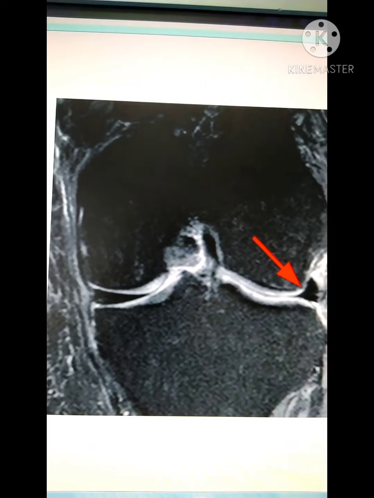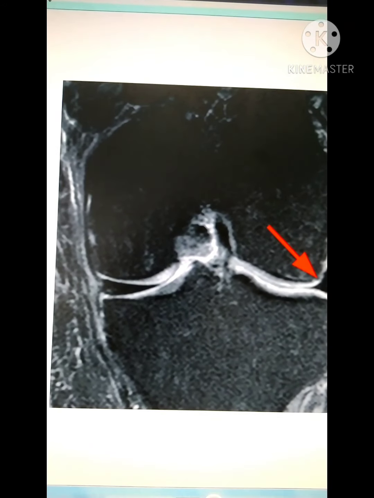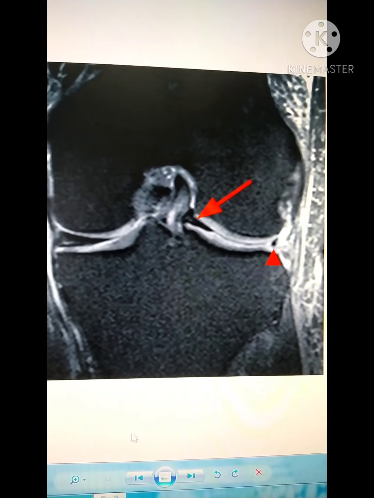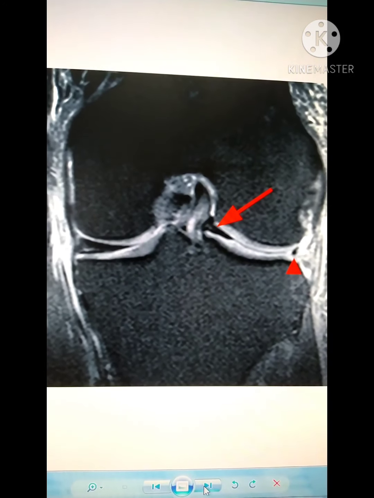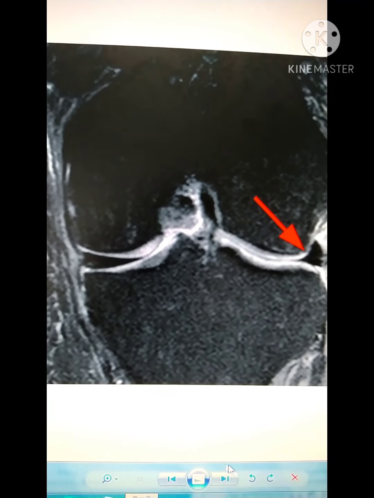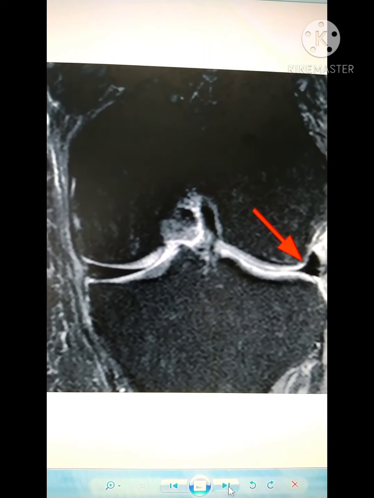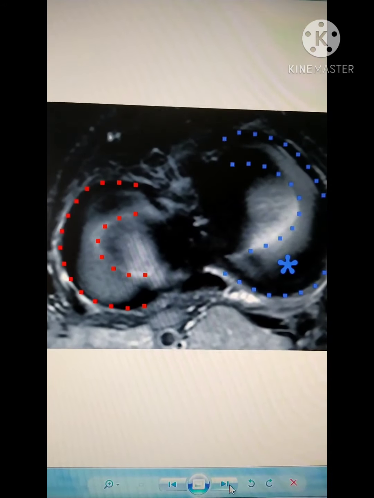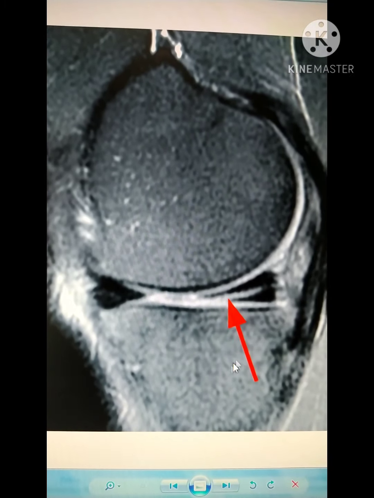See, now it's repaired back. They had got it back. You see again, I'll go back again. There's no meniscal tissue here, right? See here. Now they repaired back this bucket handle, and you can see meniscal tissue here. So this is how we see different types of tears. Okay. Again, this is a horizontal tear.